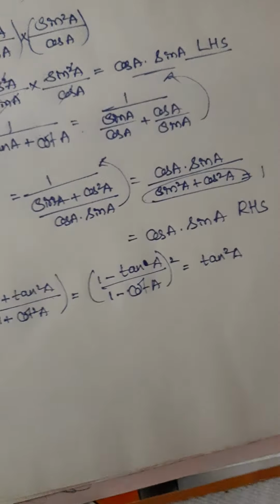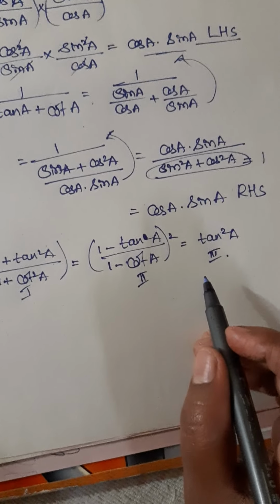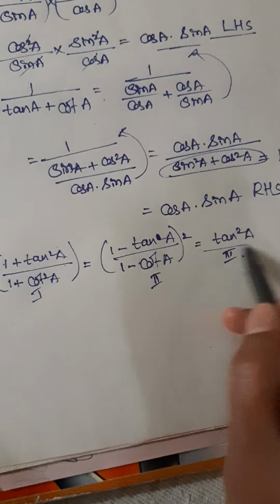First part, second part, third part. So by solving any part, we should get one same answer. What answer will we get? We will get this answer only. By solving the first part we have to get this one, and by the second part also we have to get this one only. So let's see from the first part.